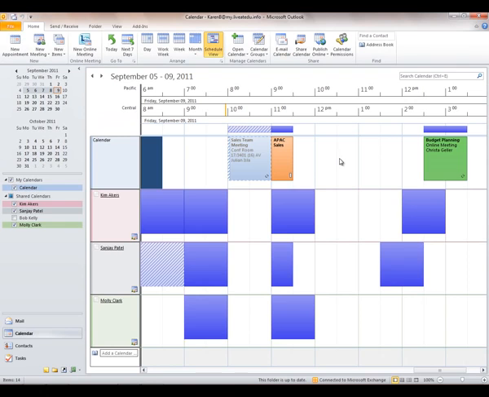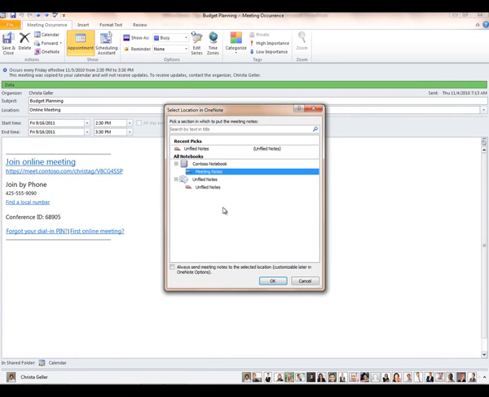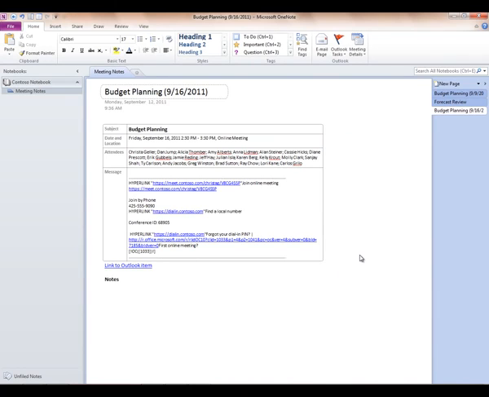But you also have an ability, once you've set up that meeting, if you come back in, like here's another meeting I have for budget planning. If I open that meeting, now that that meeting's been set up, you'll notice this OneNote button here at the top. If I hit that, it's going to ask me to pick a notebook and a page of section of notes within my Microsoft OneNote application to link that meeting to. So you'll notice here, if I open this up, I'm now in Microsoft OneNote 2010. OneNote is a digital note-taking application, and it's part of the Microsoft Office 2010 family of products.